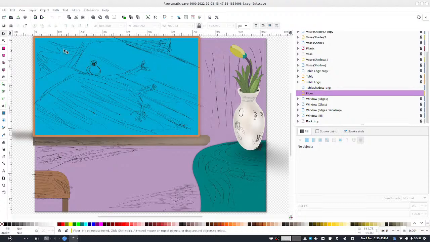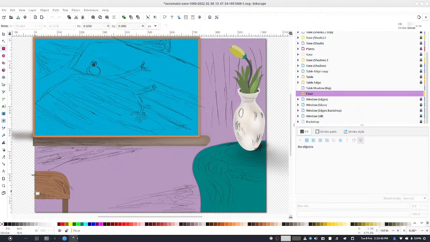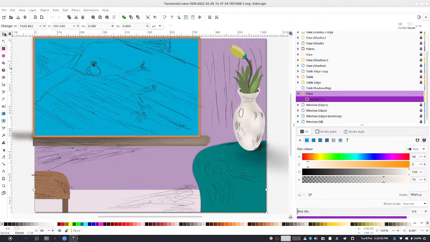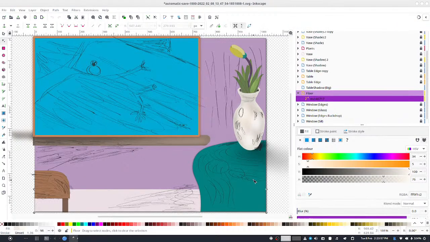Alright, so in floor, I'm going to add a rectangle. And I'm going to angle it. So to do that, I need object to path, and then from the node editor, I just need to drag this node up. Alright, it doesn't actually want to move.